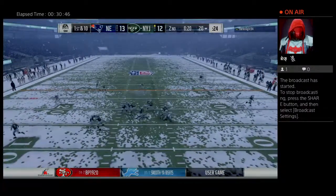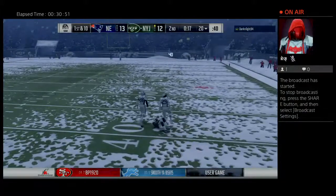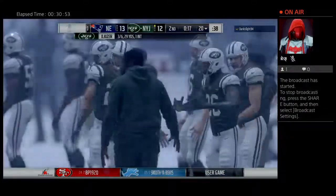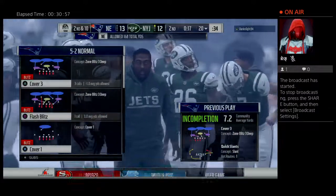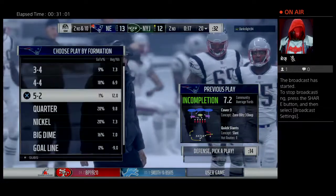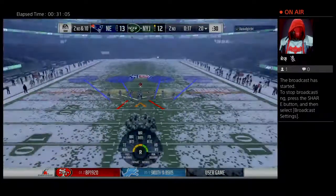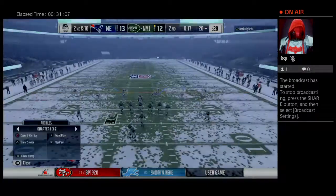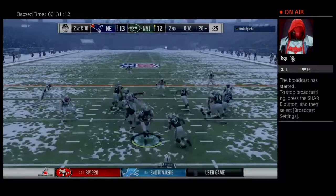Following the interception, Kaiser is going to float this one deep right side. And that is incomplete. So 17 seconds now on the clock here. Well, partner, I guess that answers the question about whether they're going to sit on it or not. It does. Now we'll see if they try that again. Yeah, I think what we find on plays like that, when you take that shot, if you're unsuccessful, then you go way more conservative to finish the half, you know? I think that's the way they'll go.